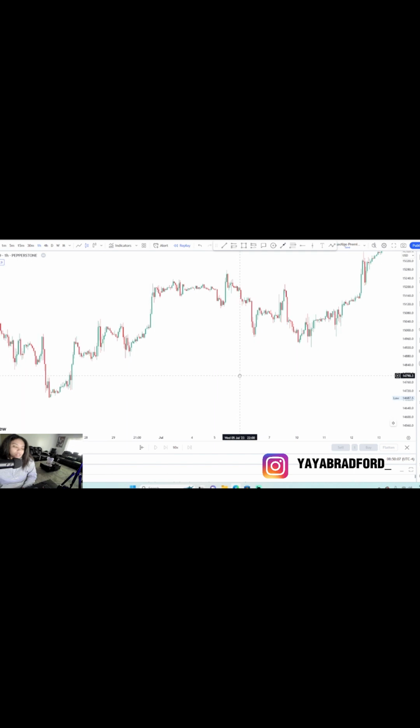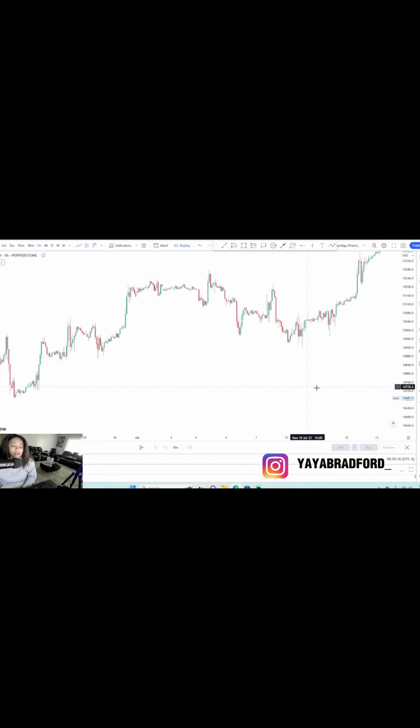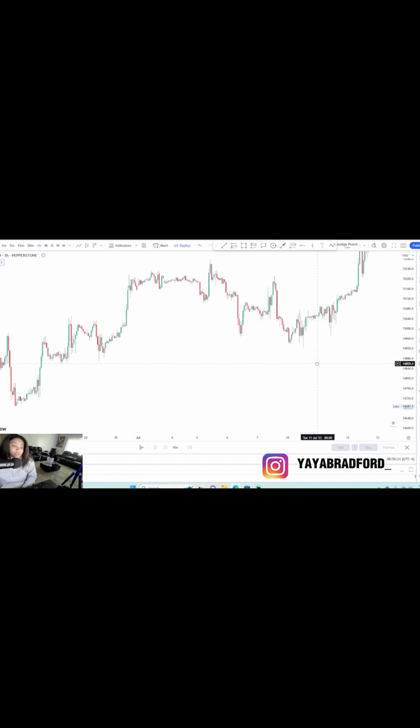As y'all know, I used to trade fundamentals a lot, but now I just trade technicals. I still do trade fundamentals, but it's not a big part of it. I just use it as correlation or confirmation for me.